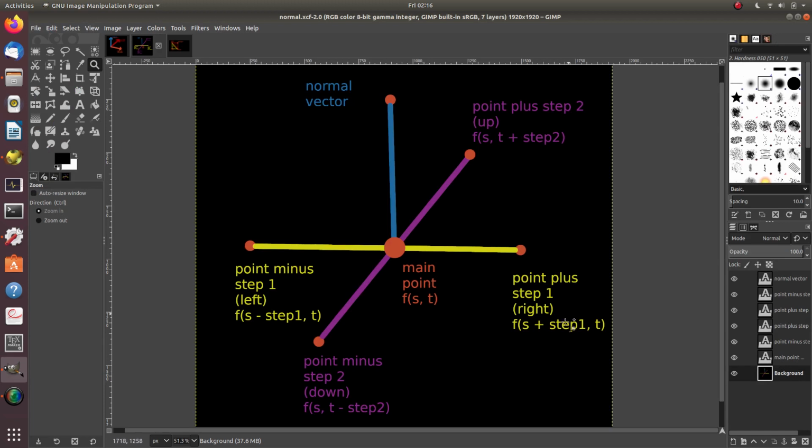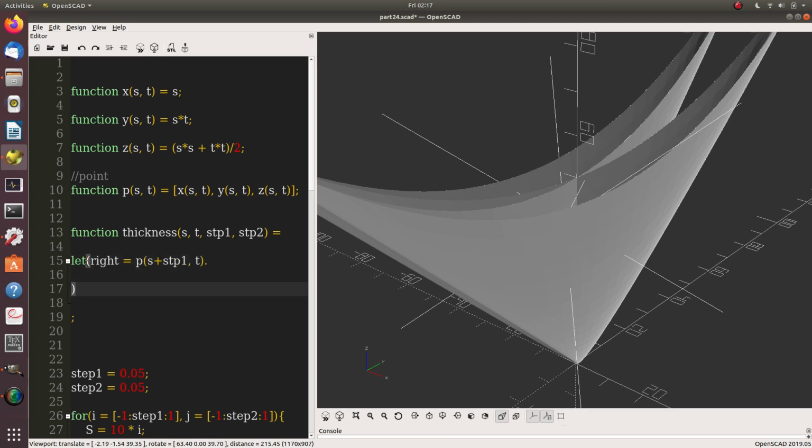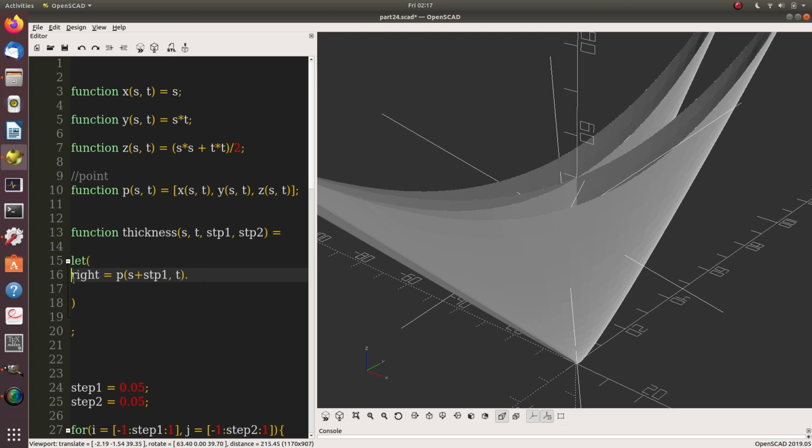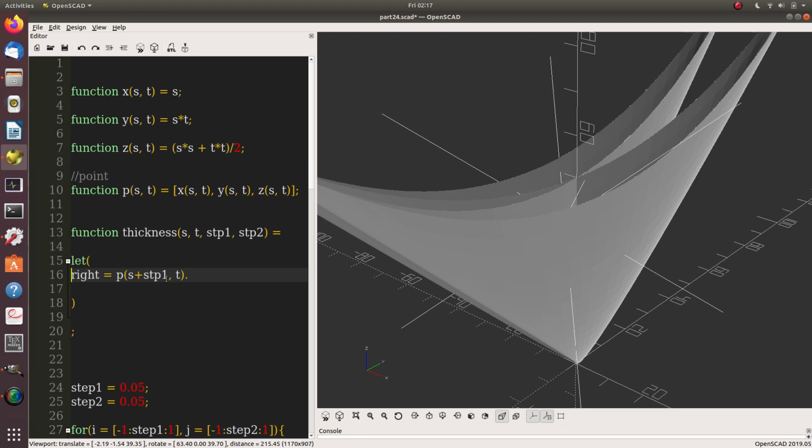So let's start with this point, right. We're going to say right is equal to P of S plus step 1, comma T. Okay, so right, P or F, whatever, of S plus step 1 and T. And that is what we have here.